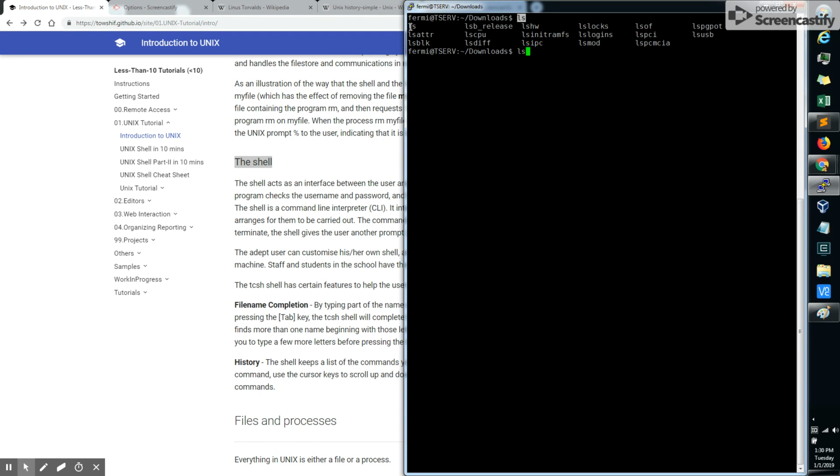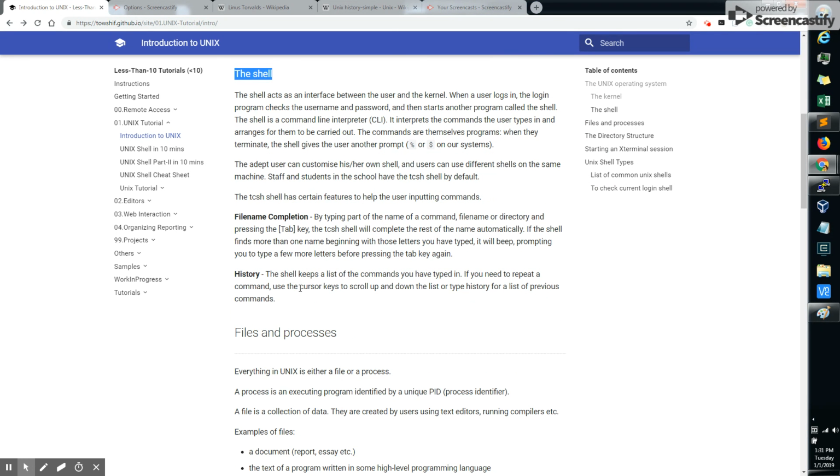So as you can see, there is a command called ls, as well as other commands like lscpu, which start with these two characters ls. Then there is lsmod, lslogins, and this is what you call auto completion. So as is written over here, the shell has different features. One of these features is auto completion or file name completion.